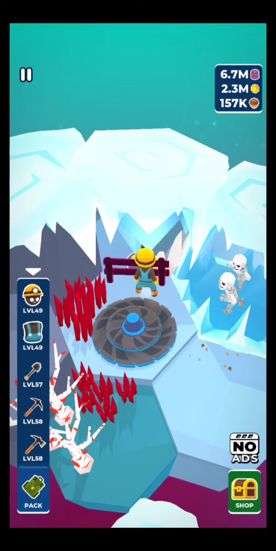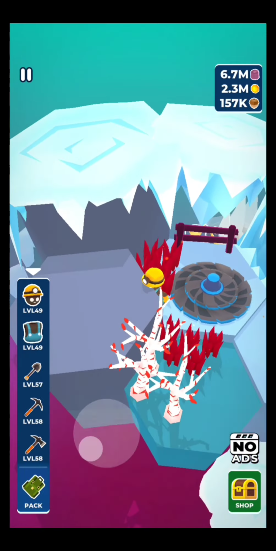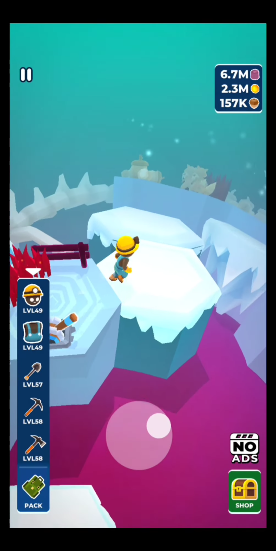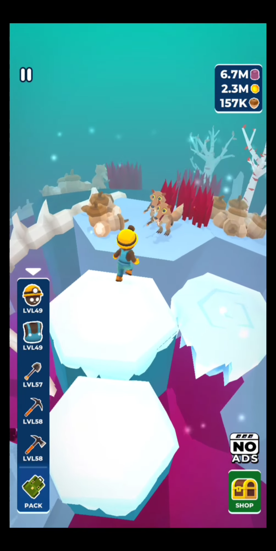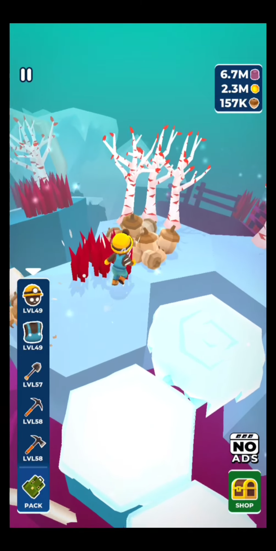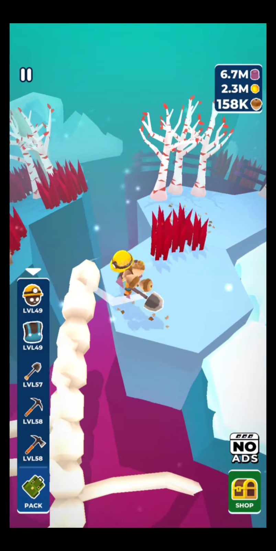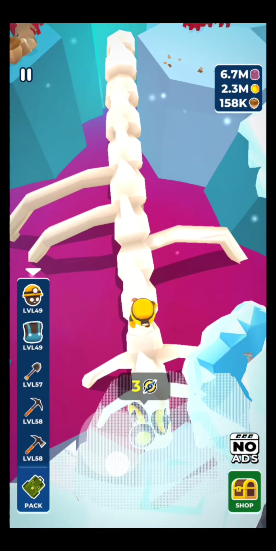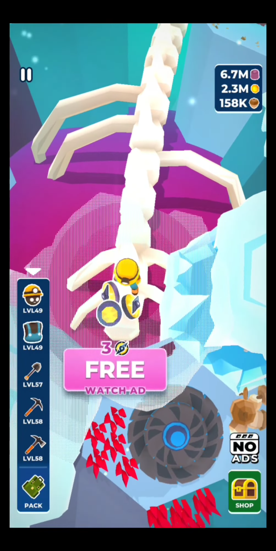Oh, I see some tokens over this gate. I can't get to it. I may go this way. Alright, let's walk on this spine, the skeleton spine. Oh, yay, we got to the token.